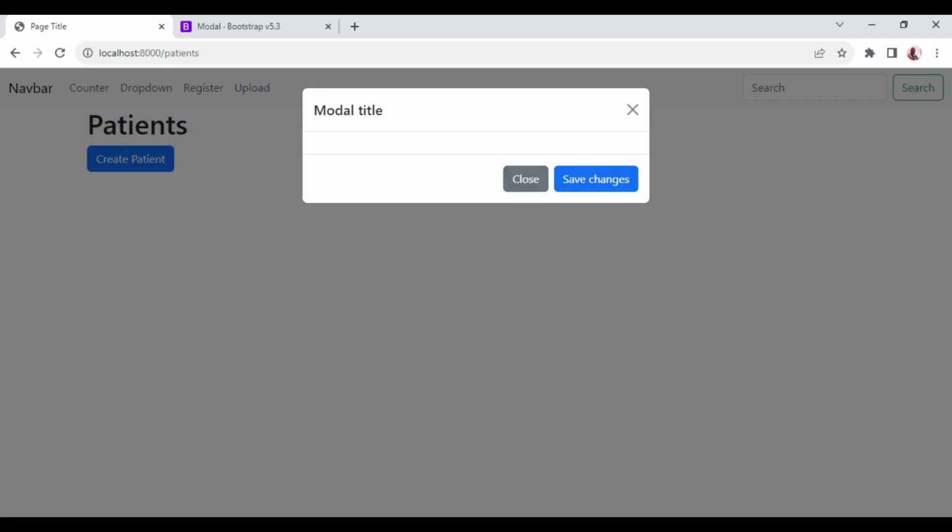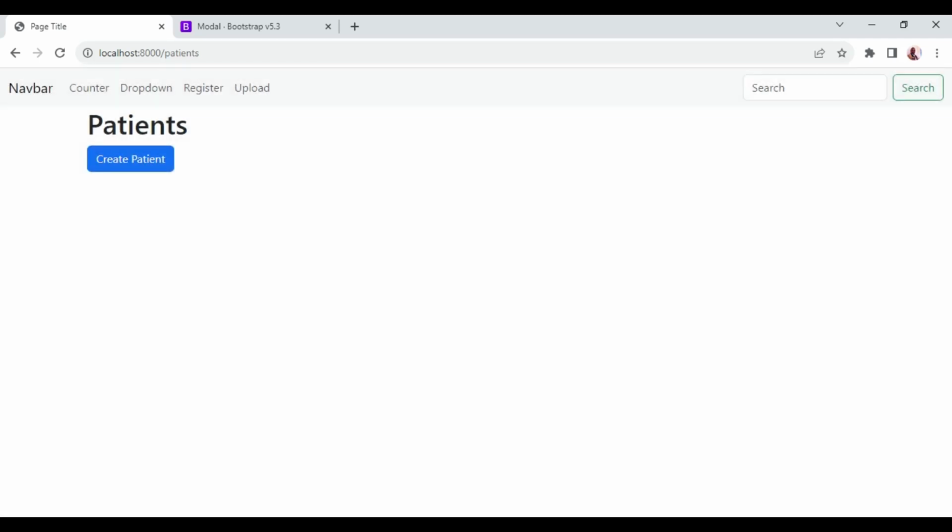But anything that is outside here for the title and for these buttons here, you have to find out a way in which you can pass them. So we can pass them as props, and then once we click here, we can have an event that will call a method, in this case the specific event that we have, and then we can act on saving whatever inputs that we have there. So let us go ahead and do that.